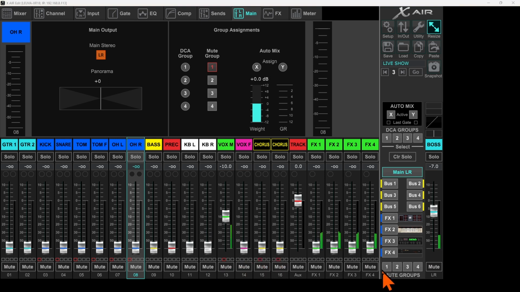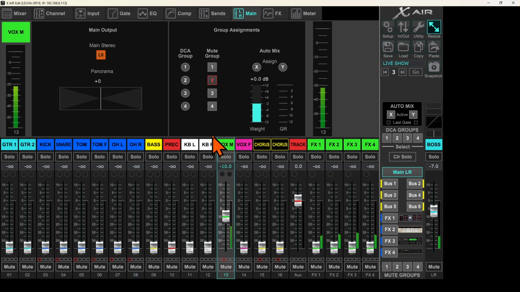Now I can go ahead and click on mute group 1. When I click it, you will see that it turns on with the red border, and here you will see that all the channels that belong to mute group number 1 are all muted now. If I click it again, it will be unmuted. To give a realistic example of the working scenario, I can mute mute group number 2 as well. So if I click here, you can see that right now this particular channel has some activity.